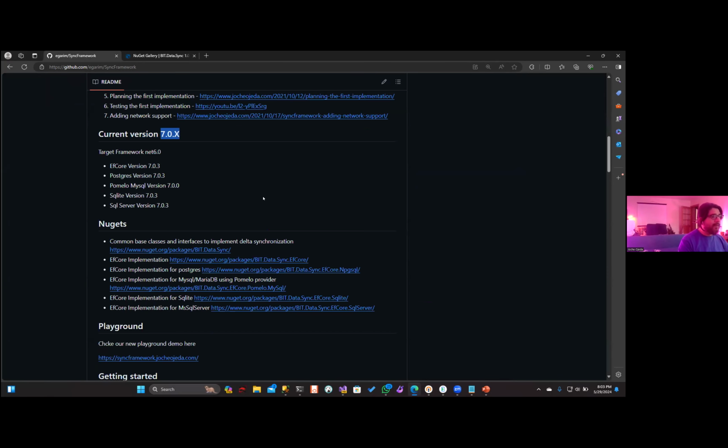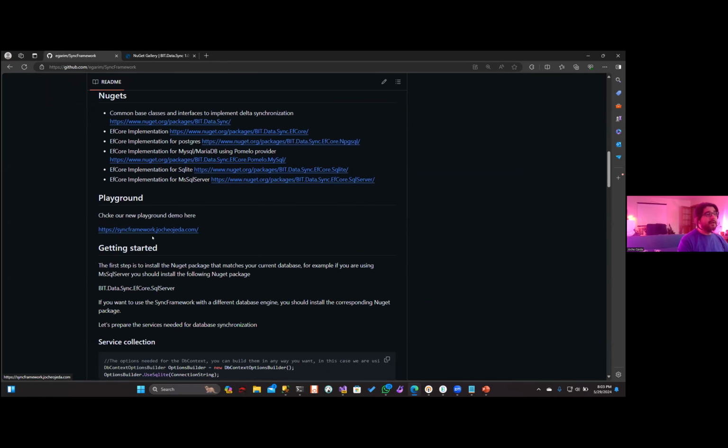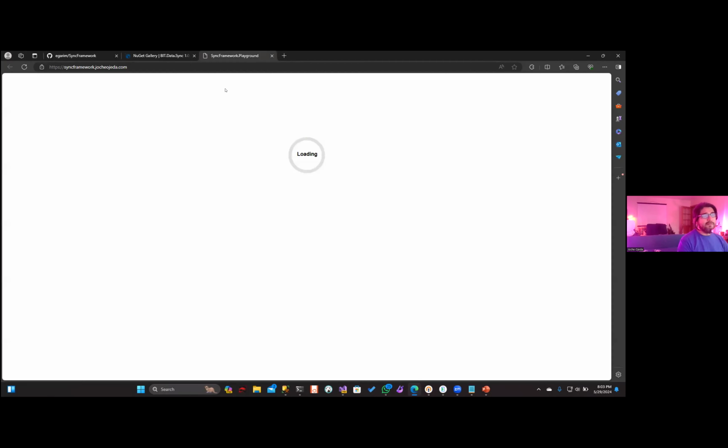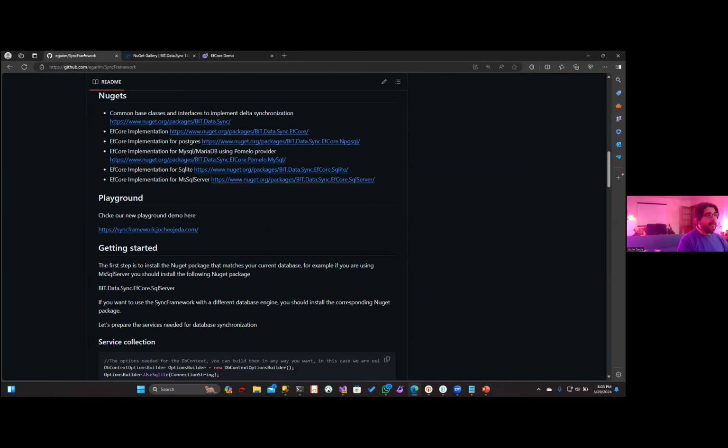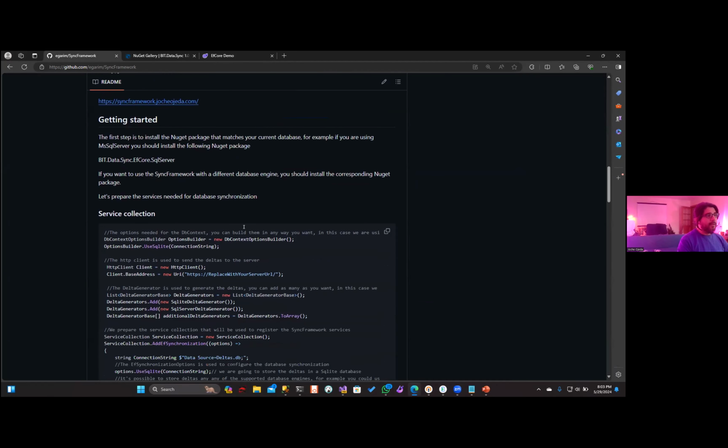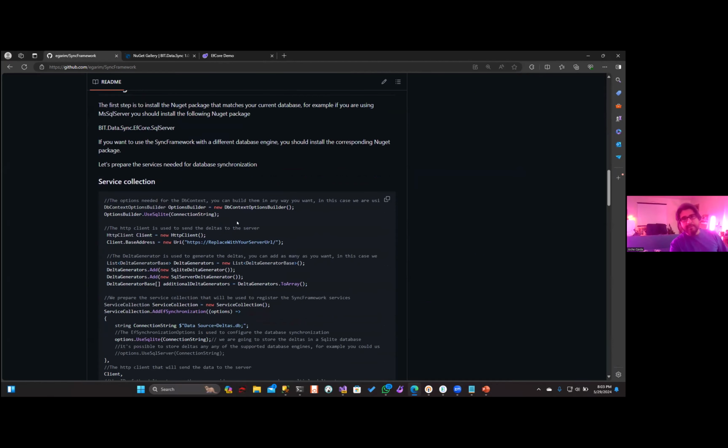And then there is a small playground. This is really nice. First, it is WebAssembly. Second, everything happens in memory. We will do a small demo of this later. And then there is small information on how to implement it. To be honest, the implementation is really simple.